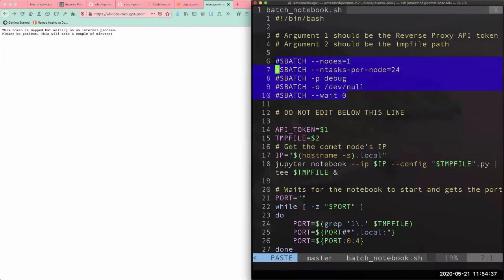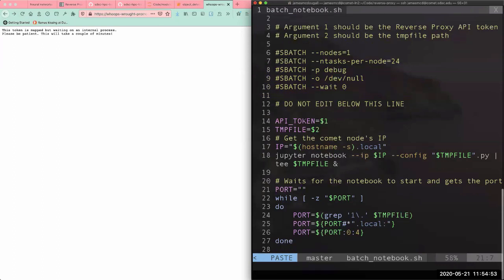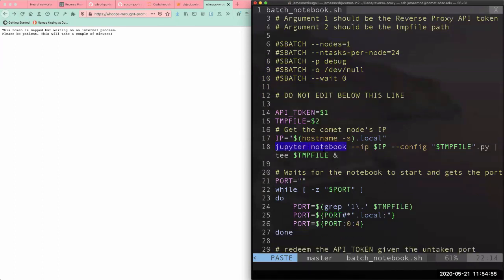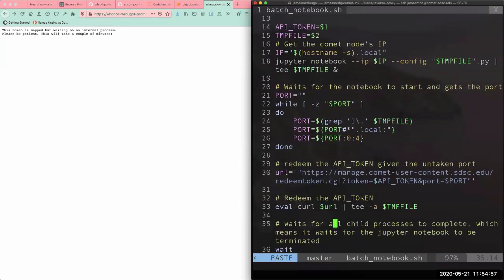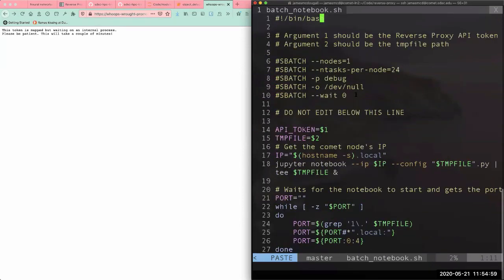But obviously, we don't have any responsibility if you change the sbatch parameters and something breaks. If you want to see the output, for example, you could delete this line, and the default partition is debug. So yeah, we just start a notebook here pretty much. Yeah, so that's an example batch script.